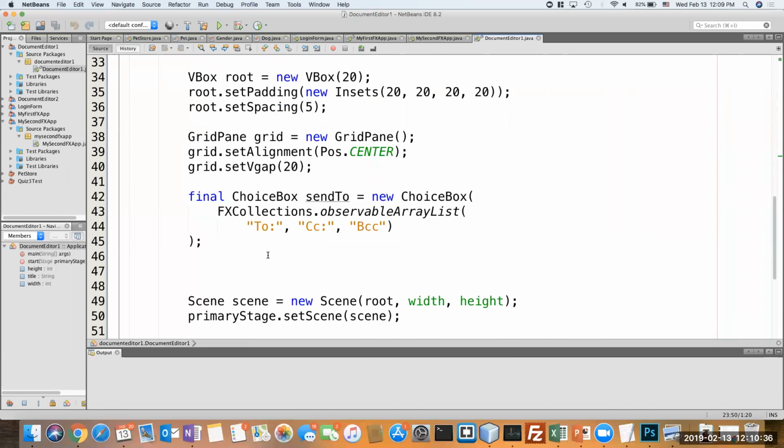You can have a grid pane and then inside of a VBox.